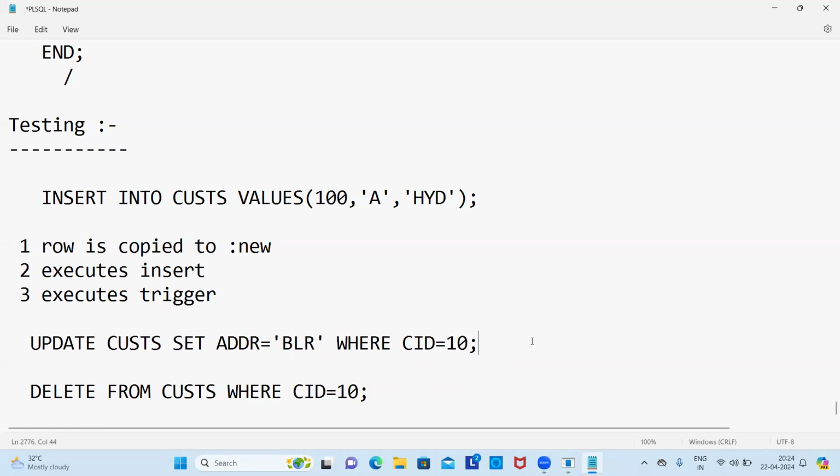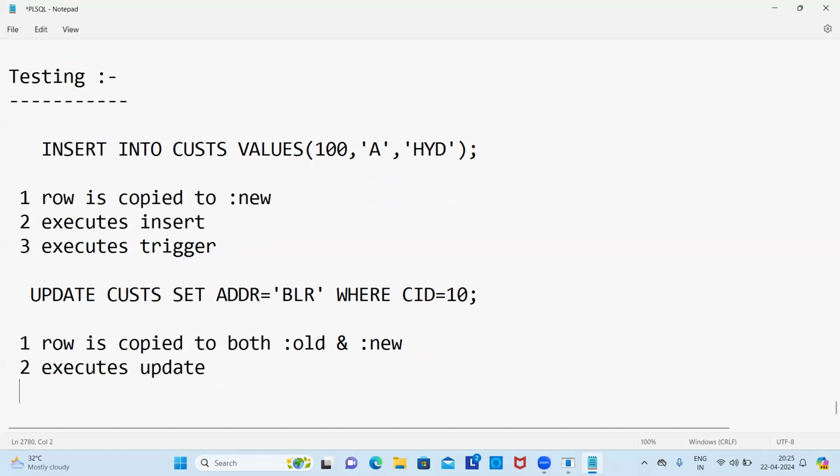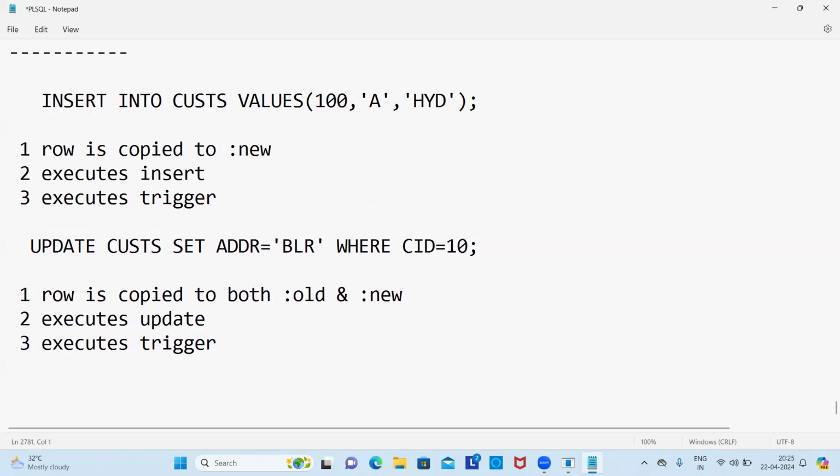Next, update, same thing. First, the row is copied to both :old and :new. Second, it executes the update. Third, it executes the trigger. That's it.